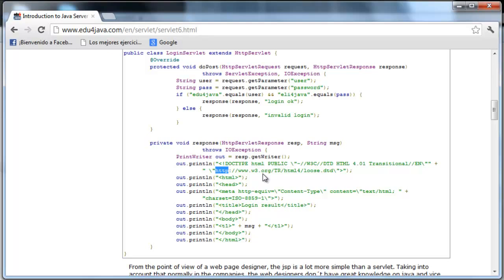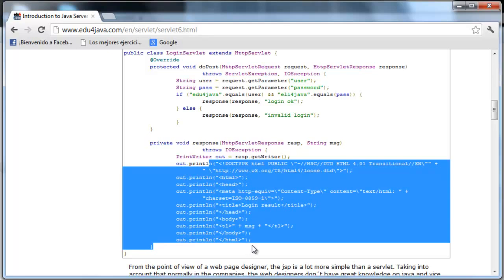Do you remember what it did? The doPost here receives the request and response objects. The request got the parameters user and password. These were the user and password we had sent, and if the user was eduforjava and the password was eduforjava, it called this method here, which was going to get a writer and paint all the page.